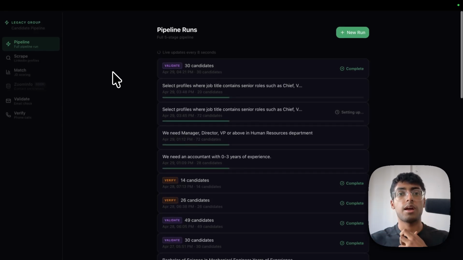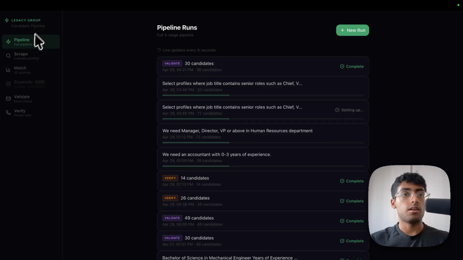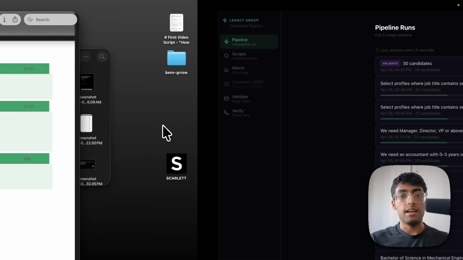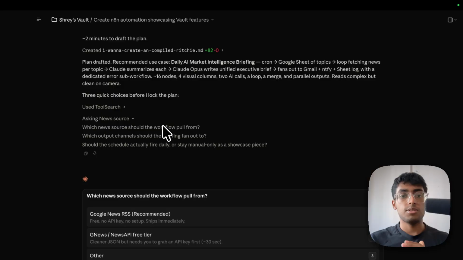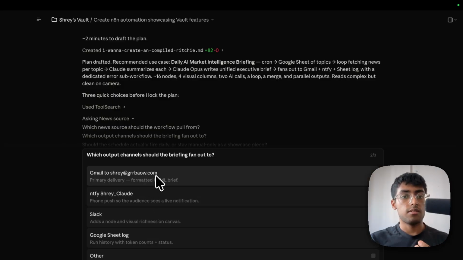So we spent a lot of time inside of plan mode. What this software does is it scrapes LinkedIn profiles. It matches those profiles with a job description. It scrapes from ZoomInfo, that's still pending. It validates their email via Debounce, and then it sends them an AI phone call as well saying, hi, are you looking for a job, blah, blah, blah. So this is something I've built for them as well. They were just using it yesterday. So this is completely created with my system. Literally anything you can imagine which happens on a screen can be created. I don't know, like whatever.